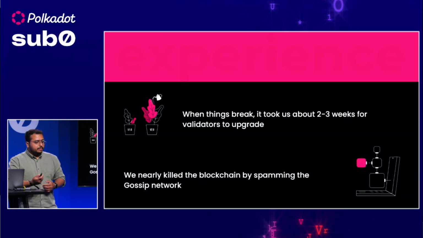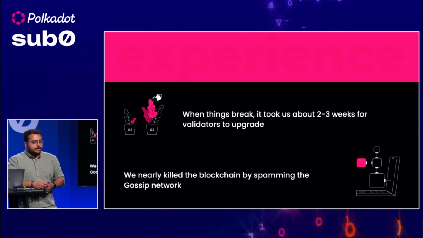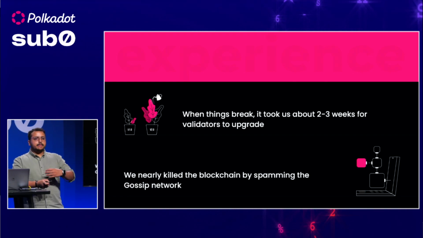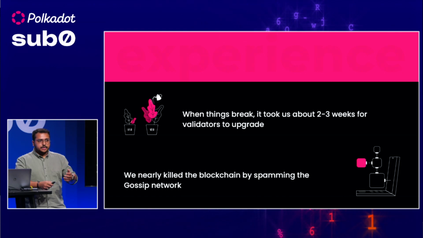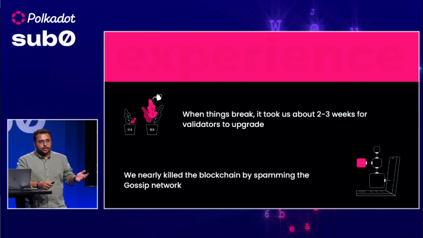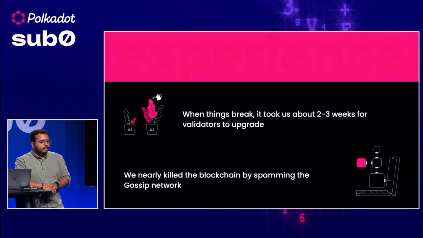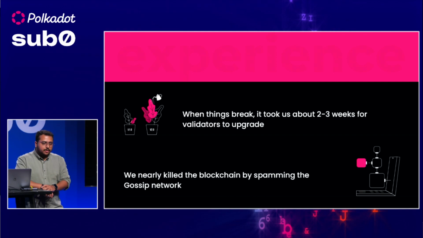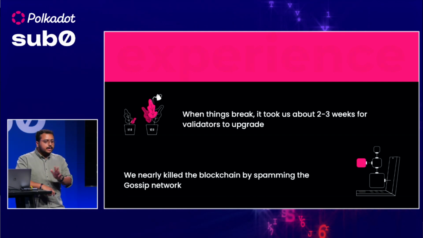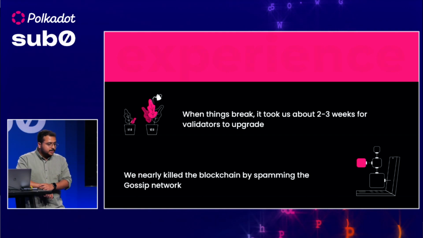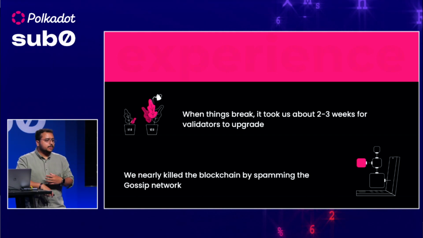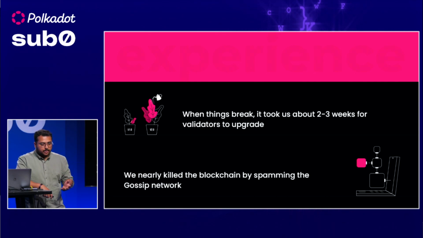And last year it happened to us because we were using this. We had a decentralized order book where the trades and orders were gossiped across the whole 200 validator set. And there was a spike in the number of orders, and it nearly killed our blockchain. For approximately 30 minutes, the blockchain was not producing blocks because the entire gossip network was overwhelmed by the number of orders coming in.